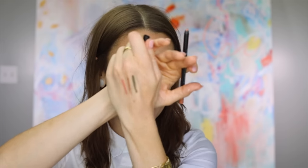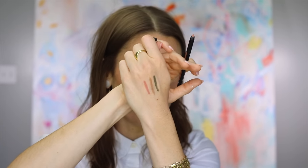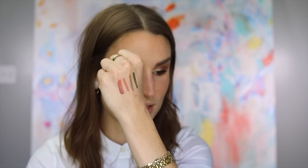All right, so these two are the same shade. This is Mellow Mauve, and it is this lovely, very desaturated kind of mauve nude for me. And the lip gloss that goes with it. A lot comes out at once. I'm probably gonna use that swatch on my lips, but it has an SPF 15, which is, I don't know, I think that's really exciting.